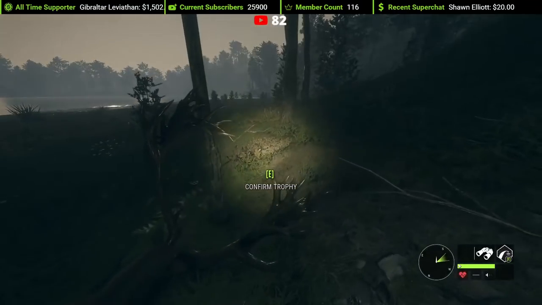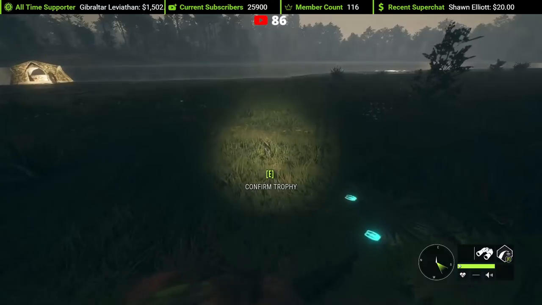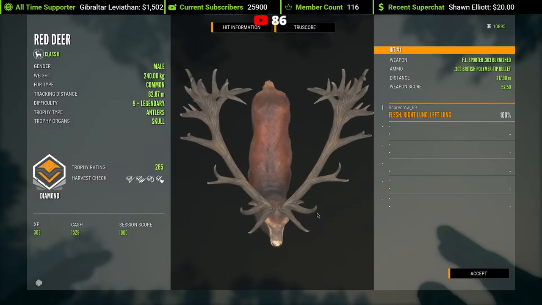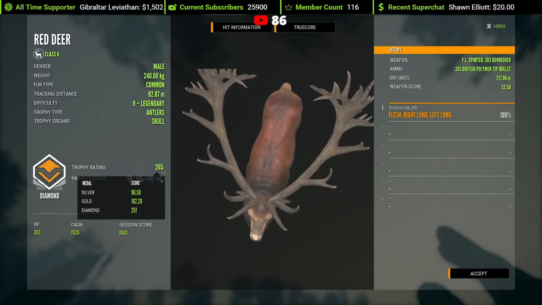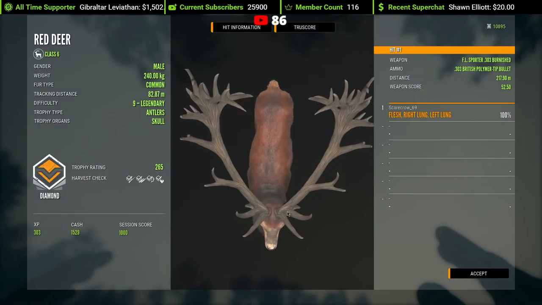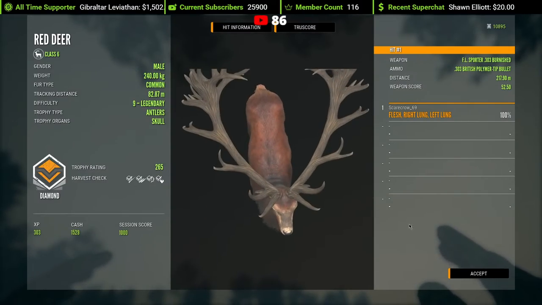Jeez, that thing's beautiful. I'm gonna guess 264.7. That's my guess. Let's see. 260. Oh my gosh, it's max weight. Oh my gosh, no way. Our first diamond red deer on this account is max weight. That's crazy. It's a 265 max weight red deer. Wow. What a way to get a first diamond on this account. That's crazy.